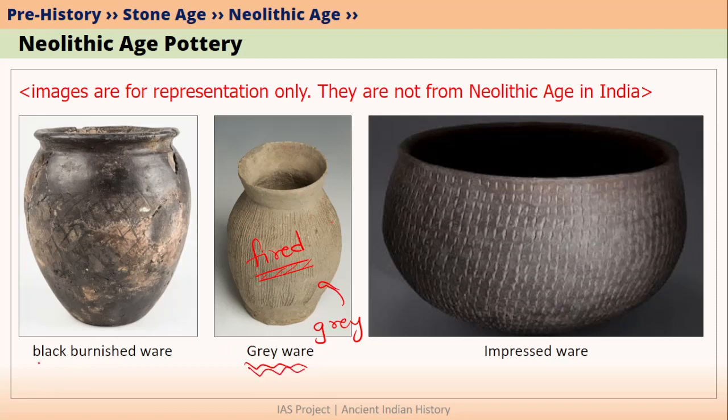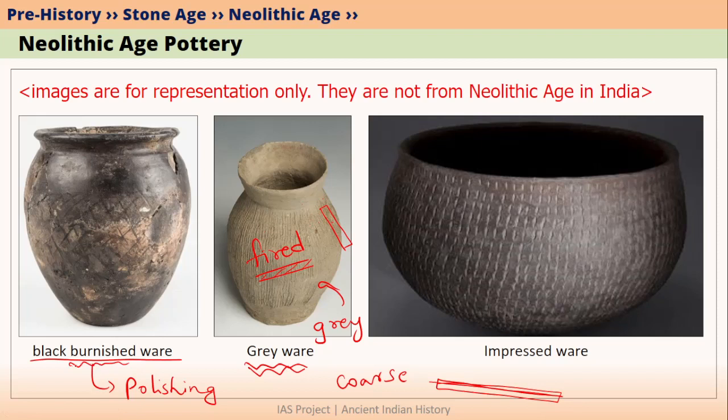Soon afterwards, they also made black burnished ware. What is burnishing? Burnishing is basically a technique of polishing of pottery. Polishing simply means you make the surface smooth. For example, if you look at this picture, you can see that the surface is not smooth. It is a coarse surface. So if you want to turn this coarse surface into a smooth surface, what Neolithic people used to do was they used to take a small piece of wood which had a straight edge, and with this straight edge they used to turn this coarse surface into a smooth surface. This is simply called burnishing.